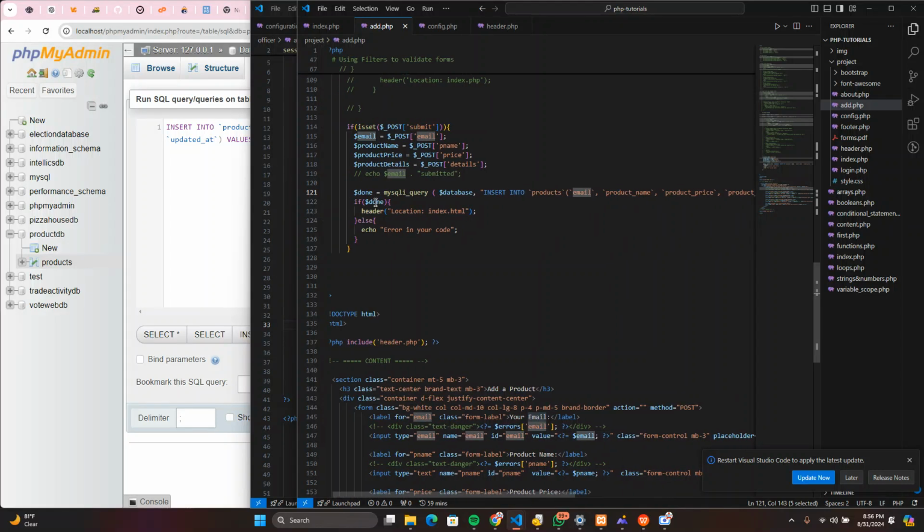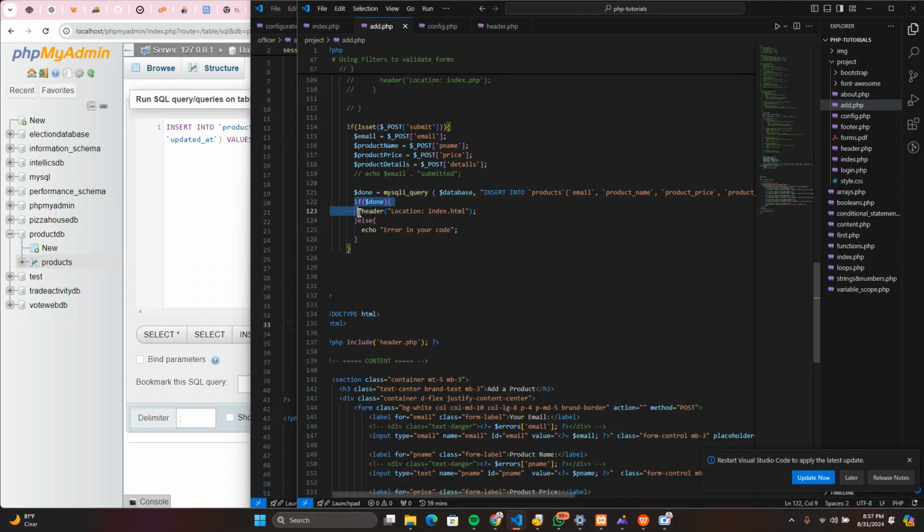So if this done is correct, that is, it is greater than 0, because there is something called a return value in PHP and several other coding languages. So there will be a return value if this is being executed correctly. If the value is 1, that means yes, it is true, something happened here. But if it is 0, that means it did not work.